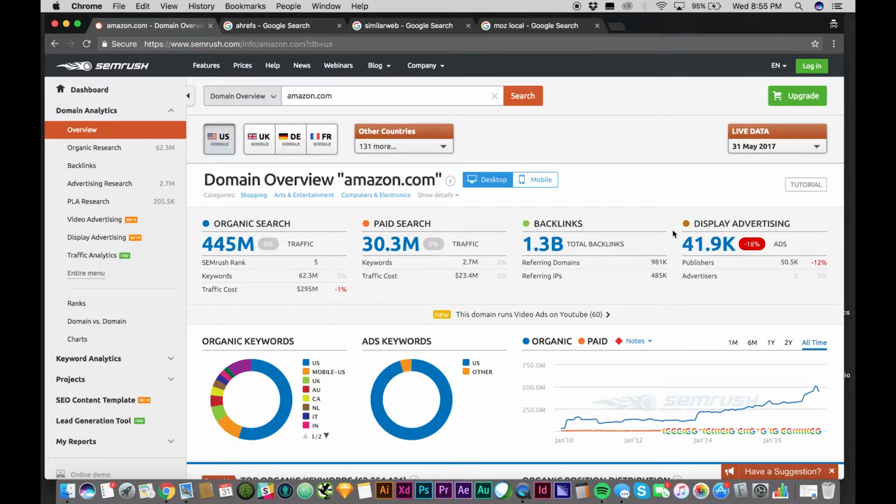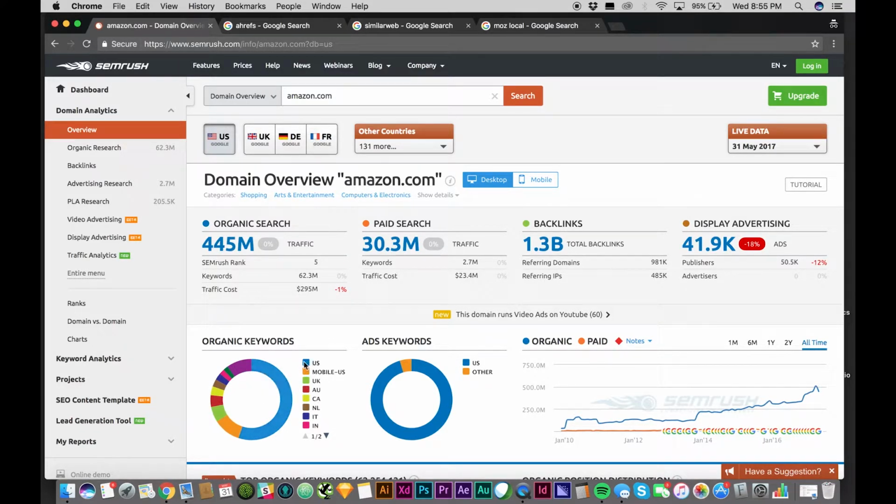That's pretty huge. And then, of course, the display advertising, how many people are visiting them through their display advertisement network. So this website is obviously huge. Everyone knows Amazon. It's in the top 5 websites, I'd bet. Actually, Facebook is the number 1. Maybe we should have done Facebook. That's okay. Too late now.